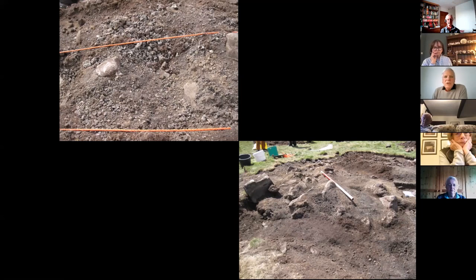The area where most of the smelting took place was covered in broken slag and this granular soily-like material, which, after the dig, we realized the importance of, but it was very localized. It was in the area we thought the smelting had taken place, and when we removed all of that, we eventually got basically a collection of stones, and as we half expected, it would have all been destroyed so that people could get the last vestiges of the lead out. This was the only area where we found any lead. Some of the stones have lead spattered on them.